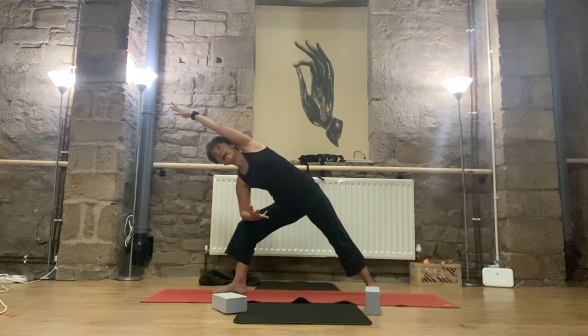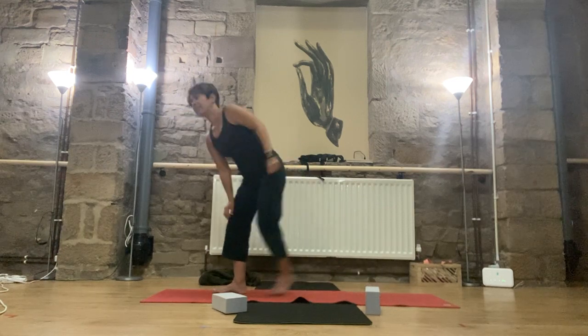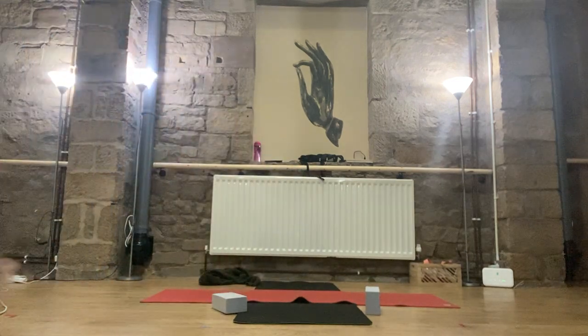Some of you might want to take that right arm over your ear so that your hand reaches over your head. Some of you might want to take your left hand down to your left ankle, but keep spinning your chest up. Okay? And don't let your head drop forward. Is it okay? There you go. Lovely.